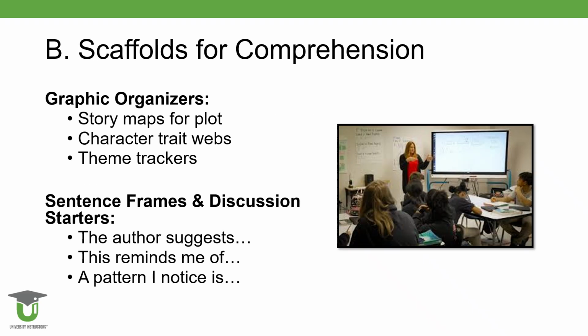Another strategy is scaffolding, which can be done using graphic organizers or sentence frames. Graphic organizers are powerful tools to help students organize and interact with text. Examples include story maps to track plot events, character trait webs to analyze personalities and motivations, and theme trackers to follow recurring ideas throughout a text.